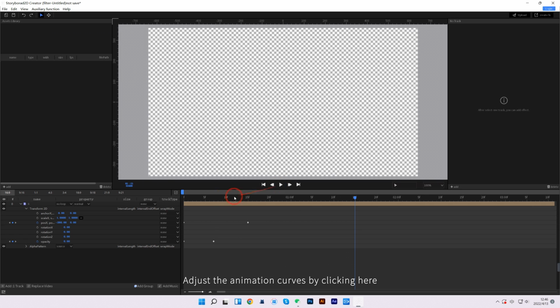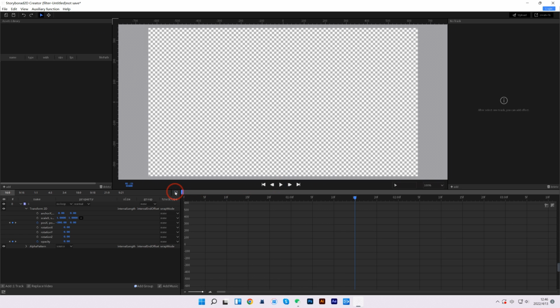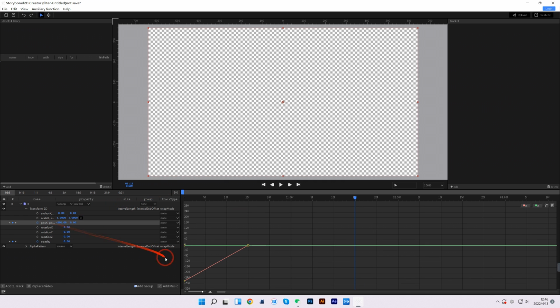Adjust the animation curves by clicking here. We want to ease in and ease out.